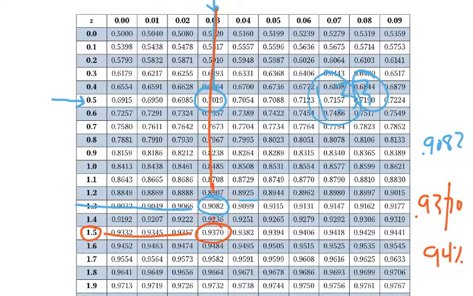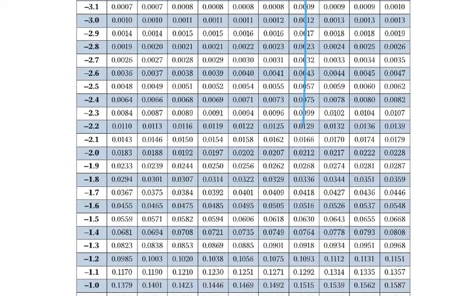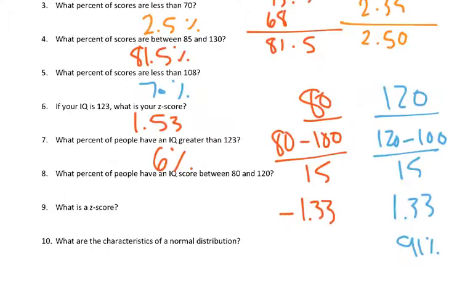Then we do it for negative 1.33. When you have the negative, we look it up the same way. There's the 0.03 that stands in for that, so we need negative 1.3. So negative 1.3 would be right here, and then we find where they intersect. So that's 0.0918, or 9%. Okay, so that one would be 9%.